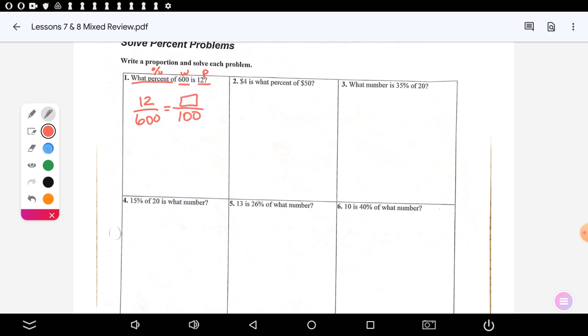Now, I've said this before, but again, until you do it wrong, you don't notice really what I'm saying. You always start on the side that is completed. Jude, what up here would you consider the completed side? The left side. So on this one, we will start here, and that means I will go this direction. How do we get from 600 to 100? Jude? Divide it by 6. So there, divide by 6 is 2.